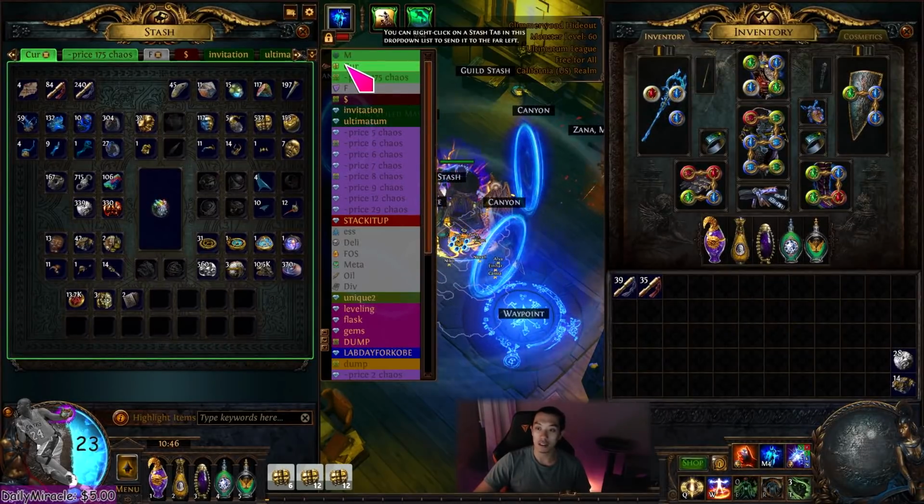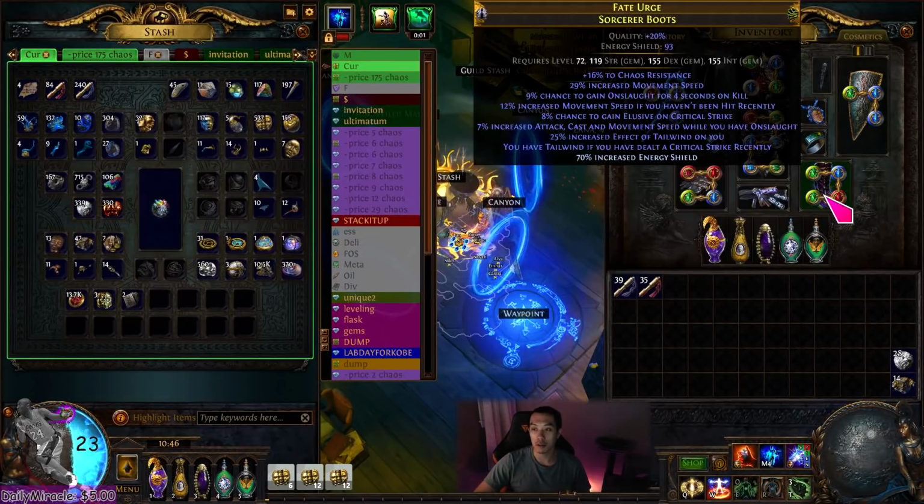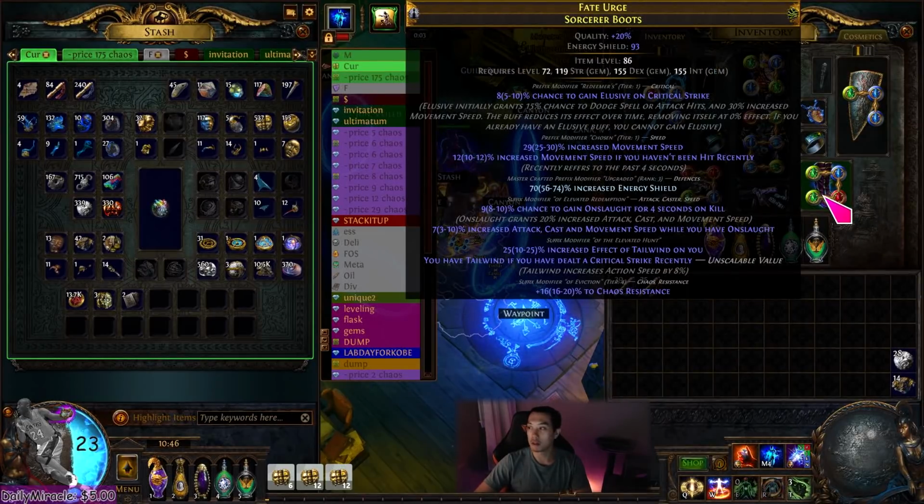So basically, yesterday on stream, I spent a lot of time doing ace-ling research to try to get the unveil for my boots. I finally got it, and I got percent movement speed and 12% increased movement speed if you haven't been hit recently. And I personally believe this mod is better than the 35% movement speed mod. It's actually crazy that we got this, and then we used a lucky divine with the harvest, and we got a pretty nice divine in.